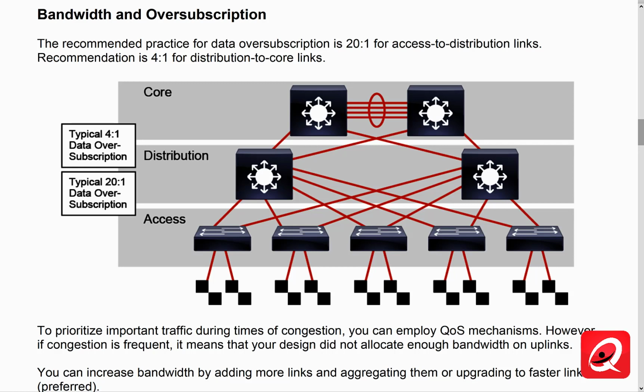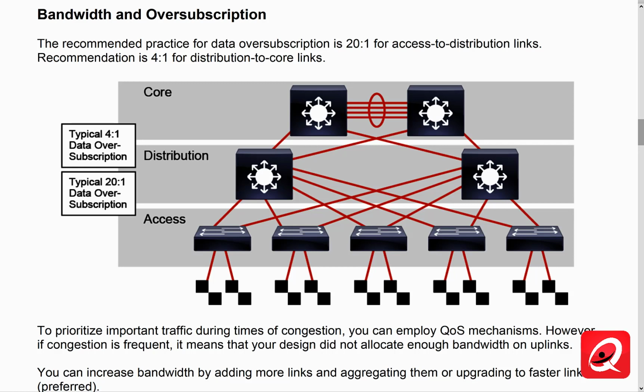Now you can implement quality of service mechanisms to handle congestion during busy times, but QoS mechanisms will allow you to prioritize traffic and ensure that the important traffic maybe is not affected by the loss of bandwidth, but it's not going to get you bandwidth back. You're still going to have queuing mechanisms that ultimately will probably have to do some sort of tail drop on less important data flows to ensure that the more important data flows are still being processed.